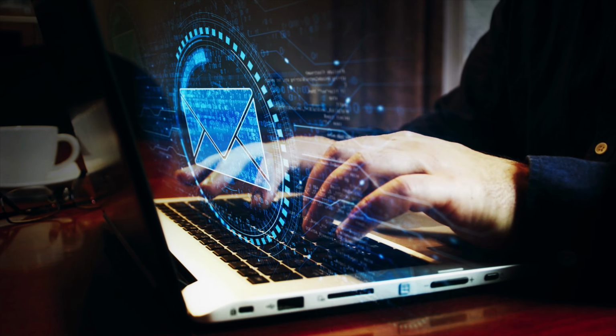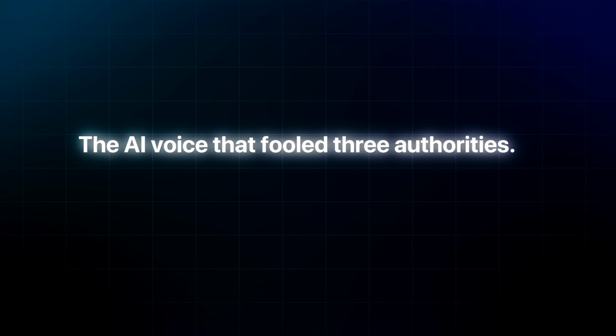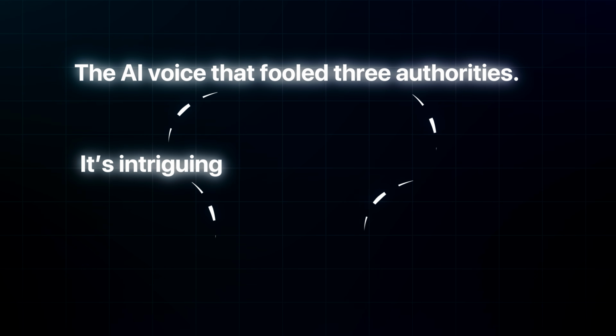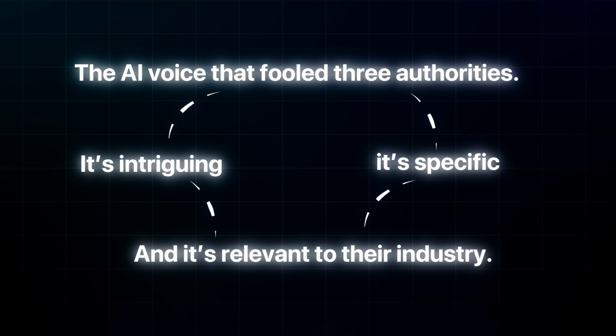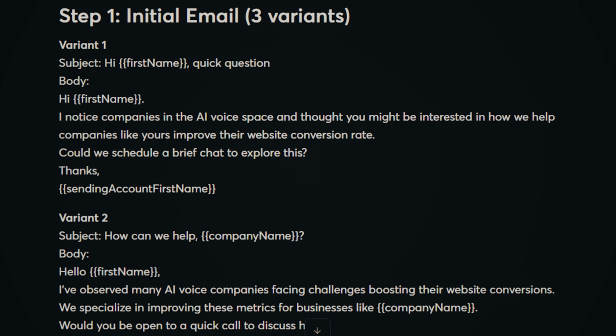Here's what I did for the AI voice startup campaign. Instantly generated a subject line like, "quick question about company's customer acquisition." It's generic, it's boring, and it has a low open rate. I rewrote it to, "The AI voice that fooled 3 attorneys." It's intriguing, it's specific, and it's relevant to their industry. 60% open rate.